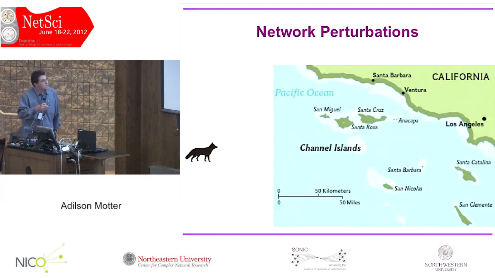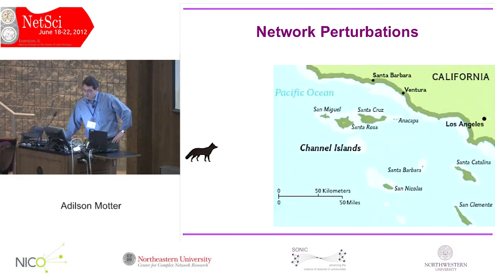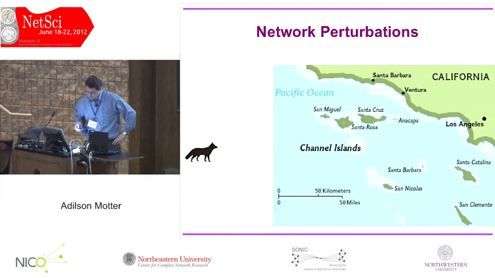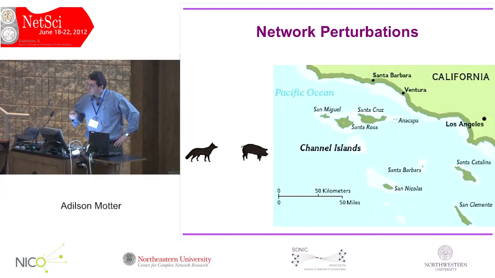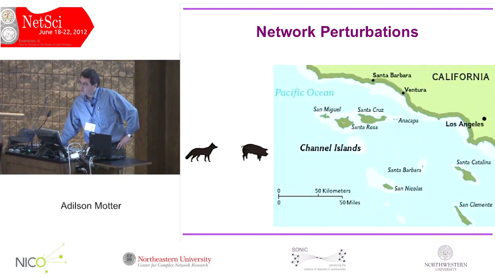Okay, so this is an example in which you have a species that was at the time believed to be native to these islands, the island fox, living happy there until an invasive species was introduced, the feral pigs. That was about 150 years ago. Even though those two species do not interact directly with each other, after some years, the population of foxes starts to decline.